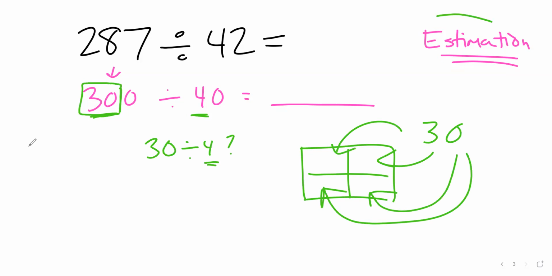When it comes to this estimation part, we actually can't just randomly round to numbers that seem really easy and compatible. We have to be very intentional. We actually have to think, what are we doing and why are we doing it? So let's do that. This is the real work in this.